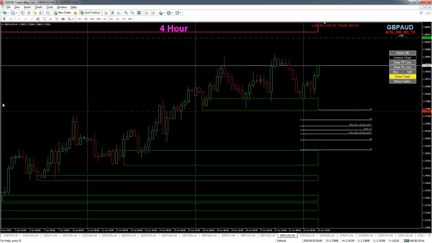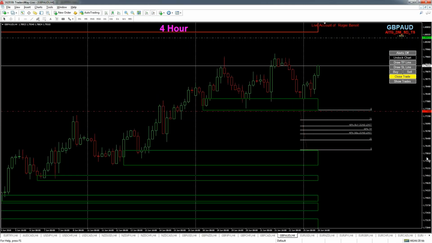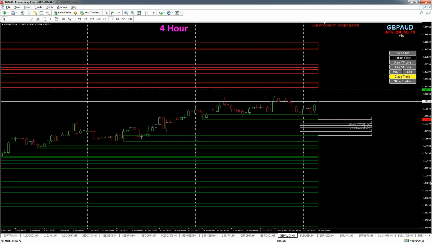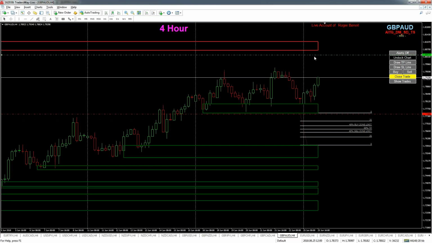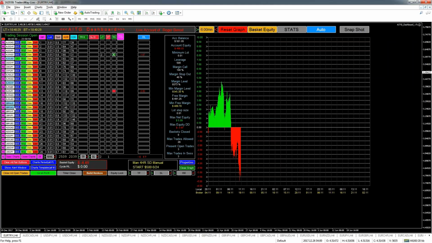And the pound Aussie. I am waiting on. This is a setup. I'm looking for a sell and pick up 71 pips if it hits that. Of course, it's a breakout to the south. And this is just thrown up there just to get it out of the way. So we'll see what happens. I'm looking for a breakout to the south on the pound Aussie. We'll set that up. There we go.